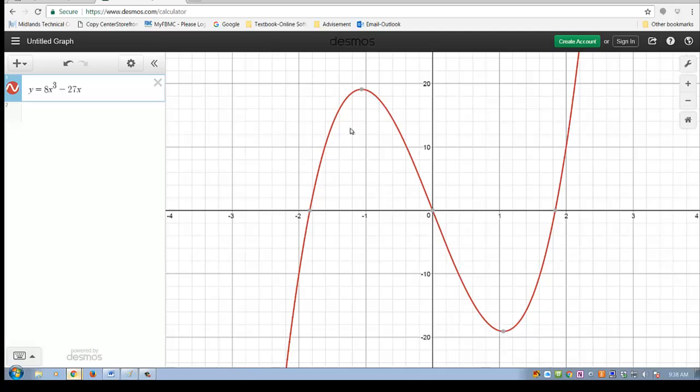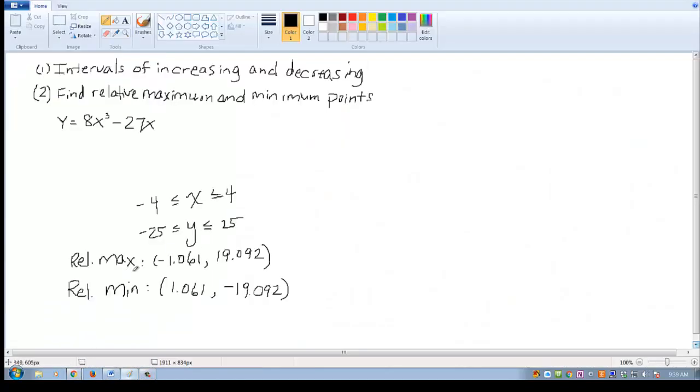Now, why is it called relative? Well, relative is because if you look at this max, there's actually higher values up here. So it's not what would be called an absolute maximum because there are others that are higher. But what we want to get to, and it's going to help you in calculus, is that a relative max is called an extreme value, and it's always going to be at a peak. So the relative max is at a peak, and the relative min is at what I would term a valley.